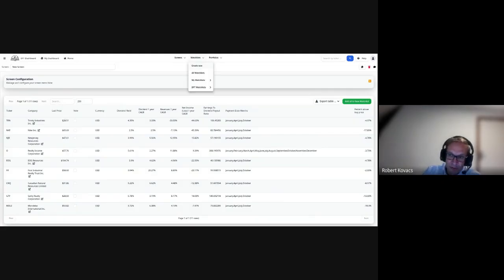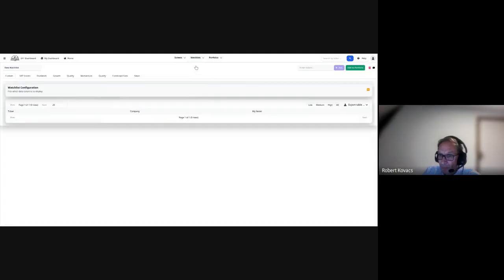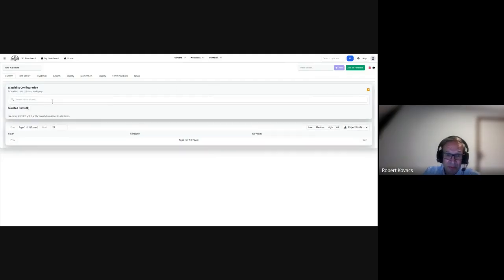Creating a new watch list is perhaps the easiest way of doing it. It's quite simple. Create new from the menu. I have a similar configuration method for the different columns I want to have. And up here, I can add tickers. So I want to add MO, Altria, CMI, Cummins, and Arbor.